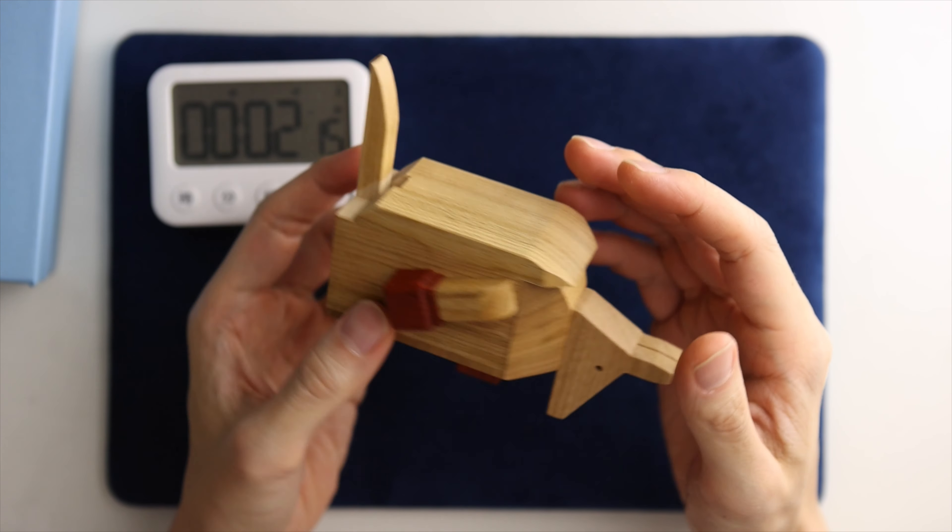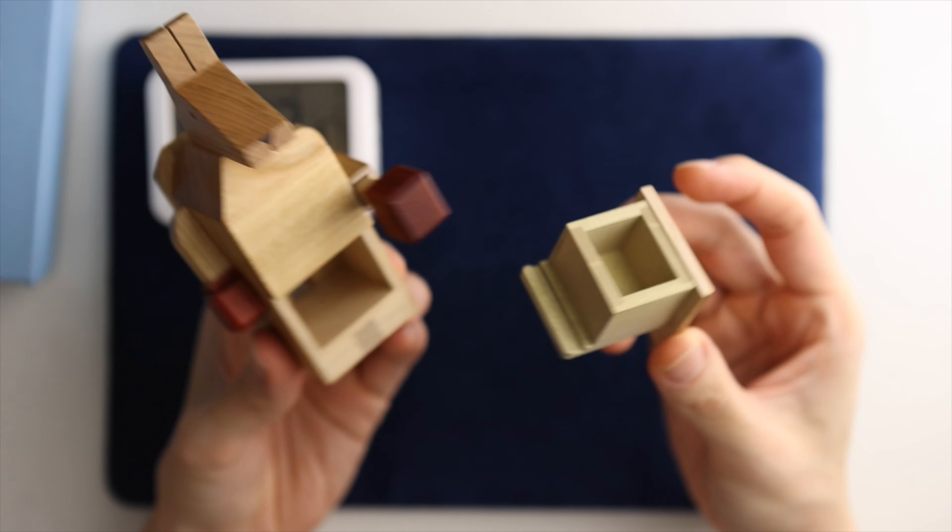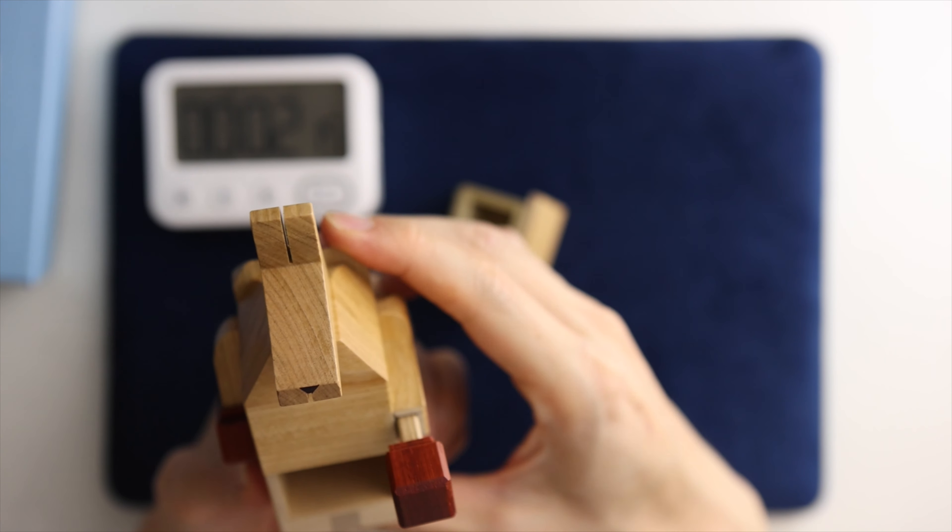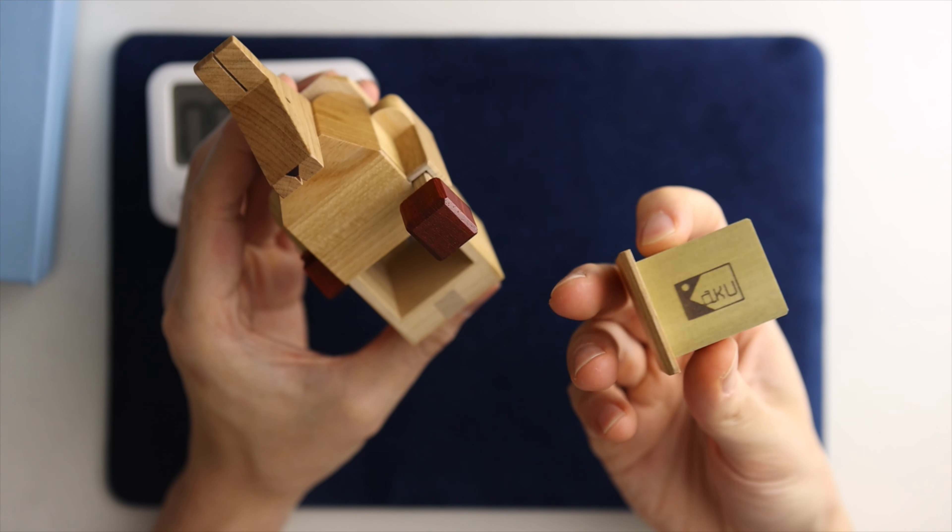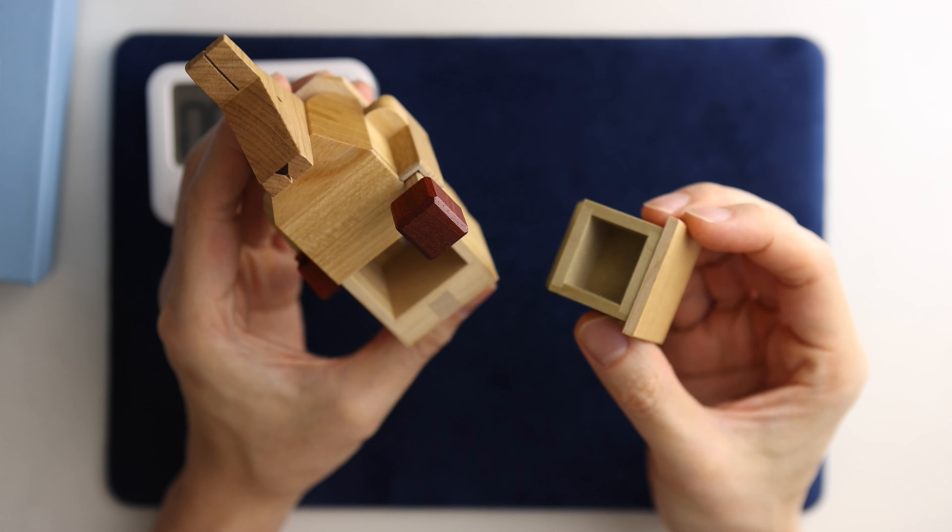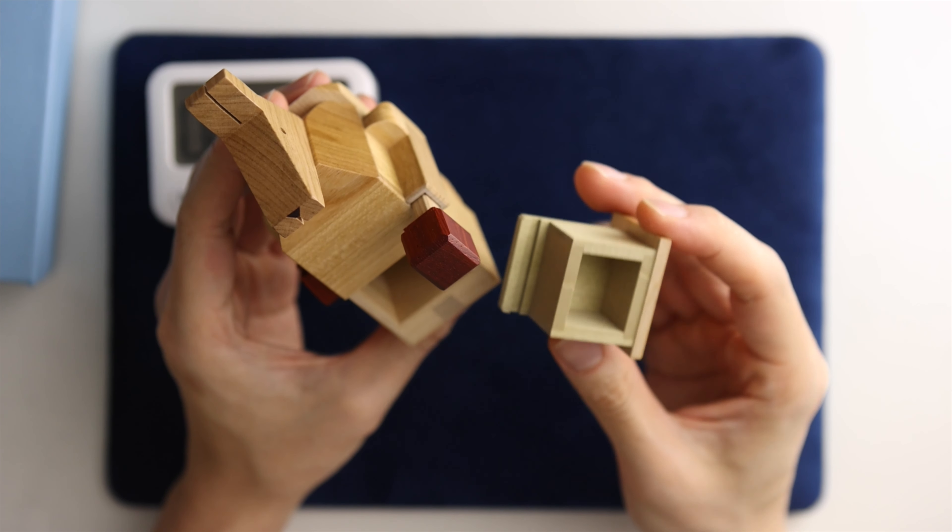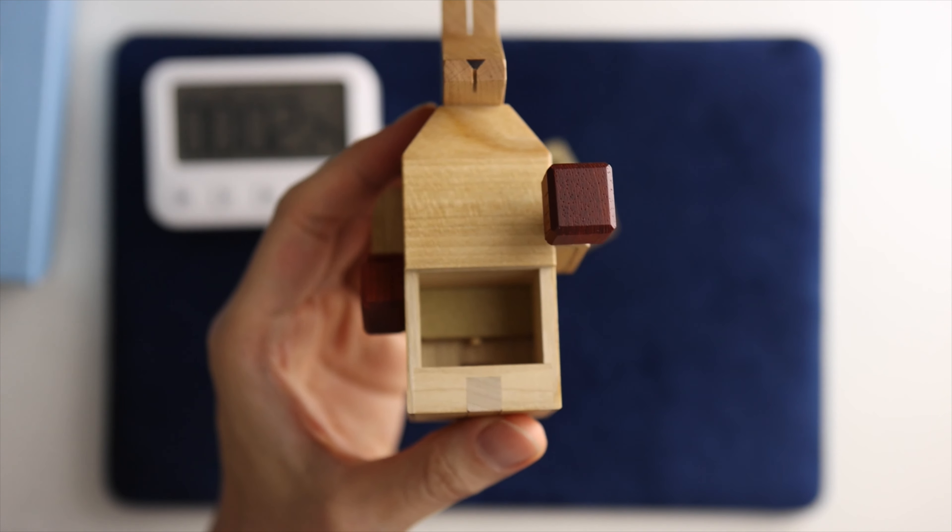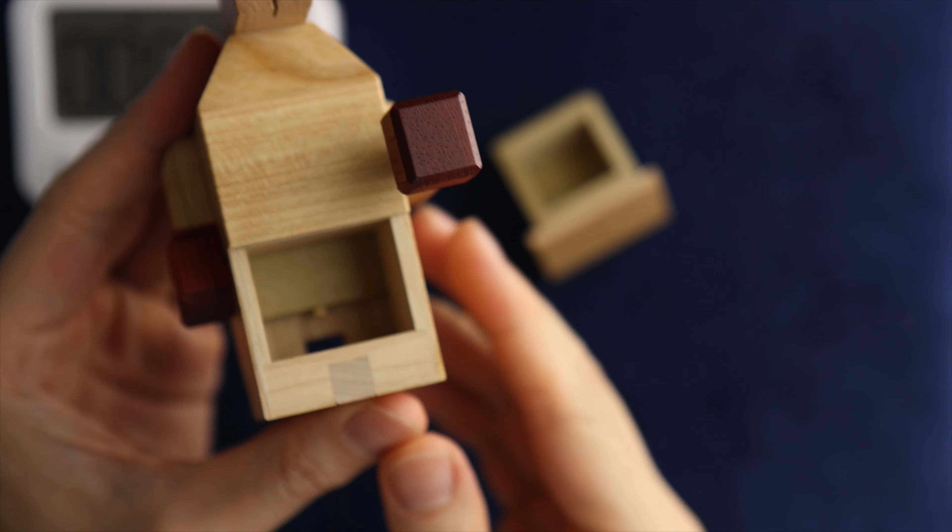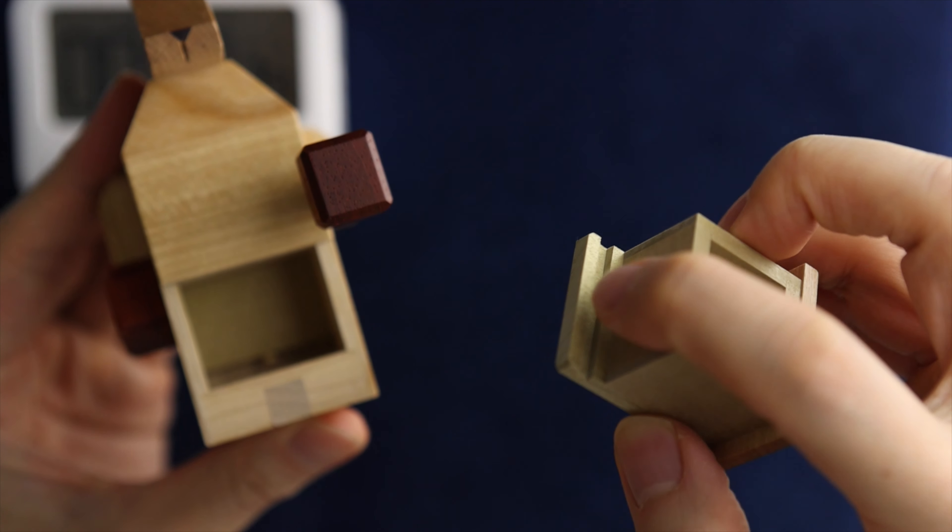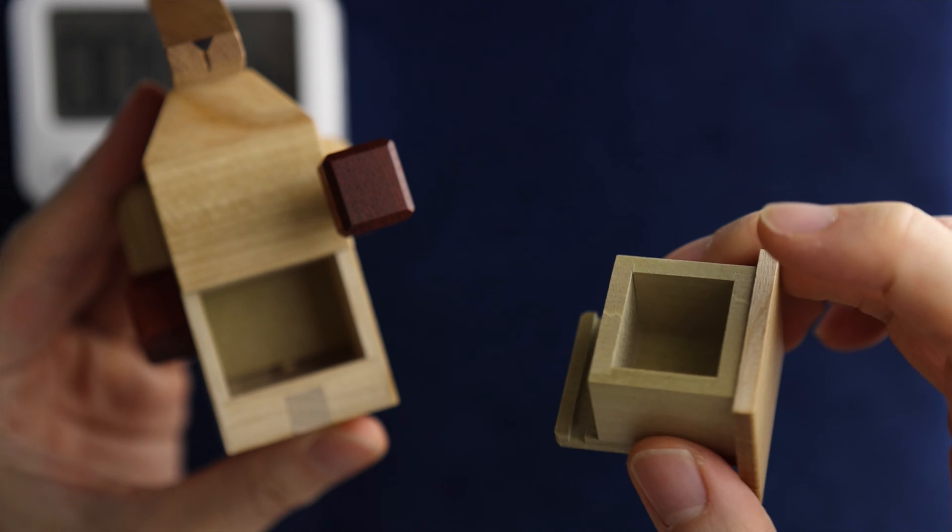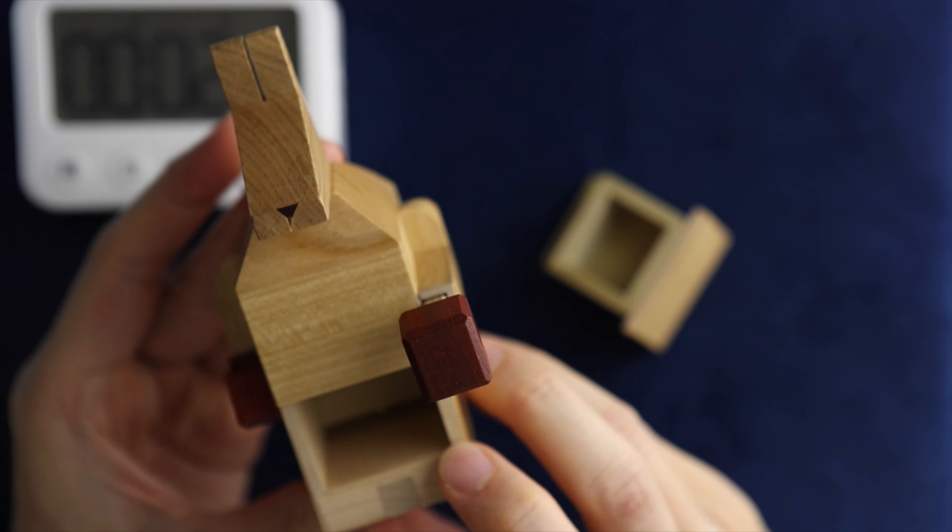Oh, I think I have got it. And this, I have solved the puzzle in around two minutes. There is this compartment here. As expected, it's at the pouch or the stomach of the kangaroo. And the mechanism is very simple. The back plate here has a pole sticking out, which locks this compartment in place.